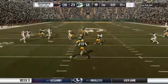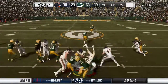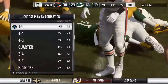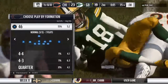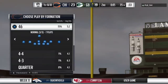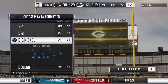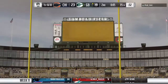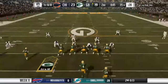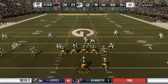This will be taken about the 12. And good starting field position. He'll get this one all the way up to about the 35-yard line. And now the Packers get set to go. And from this spot in the field with the clock where it's at, you think we're just going to see a knee and that's it? And I think in this situation, that's the proper play. But we do know there's some risk takers out there that may want to take one more shot before the clock runs out. Likely time for one final snap as they start out 1st and 10.